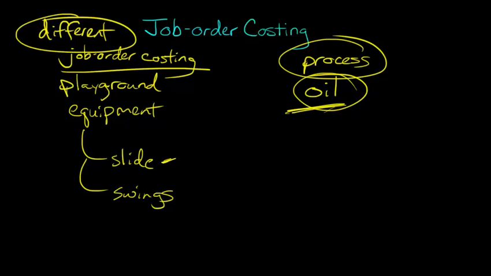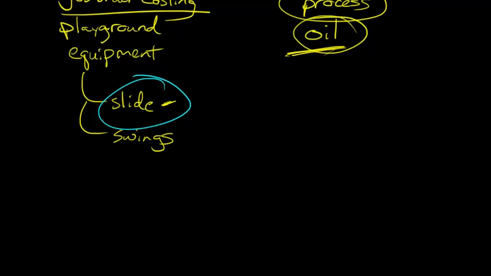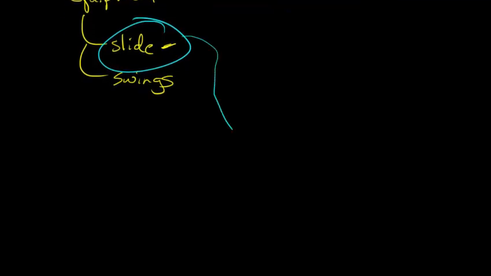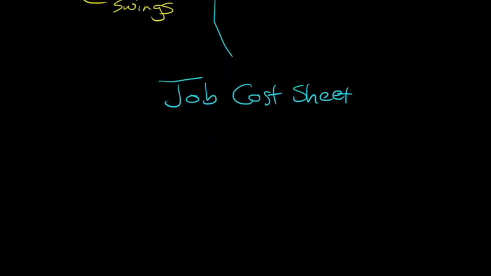And we're going to come out with a little thing called a job cost sheet. So if someone says, hey, I want to order a slide, we're going to generate a job cost sheet. Let me give you an idea of what this would look like. In that job cost sheet, we're going to have several things: a section for the direct materials or raw materials, direct labor, and then manufacturing overhead that is being applied.